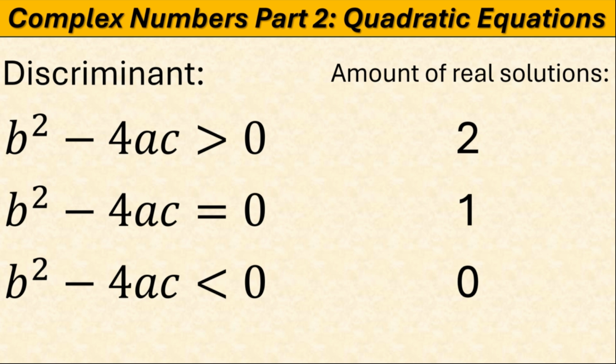If the discriminant is larger than 0, you'll find that there are two real solutions. If it is equal to 0, you'll find that there is one solution, and if it is less than 0, there are no solutions with real numbers. This is because when it is less than 0, then in the quadratic formula, you find that you are taking the square root of a negative number, and this leads to imaginary numbers. So the result is in terms of imaginary numbers.